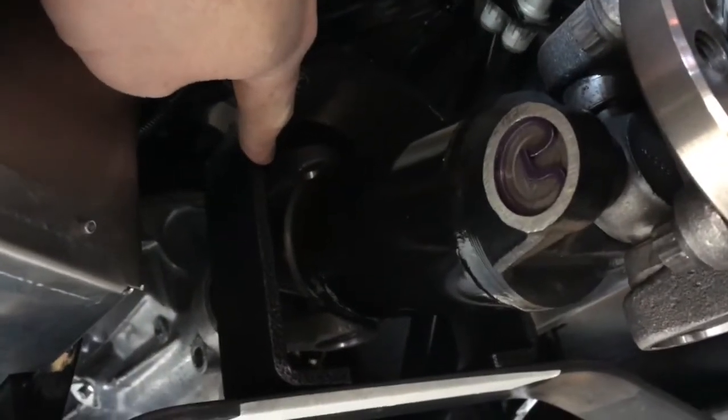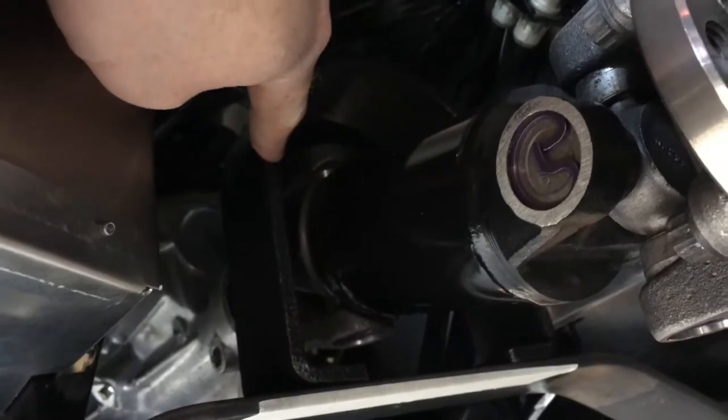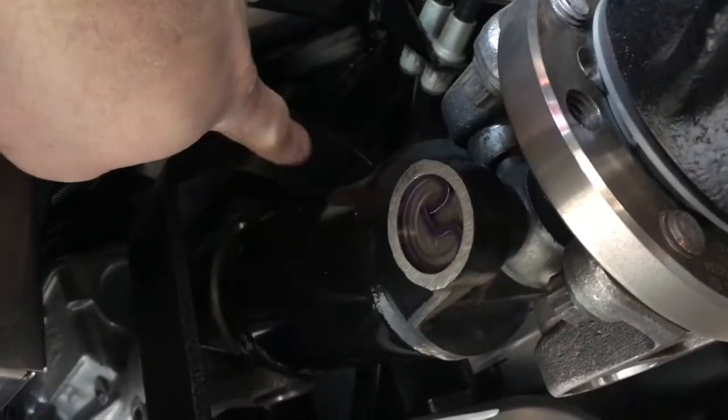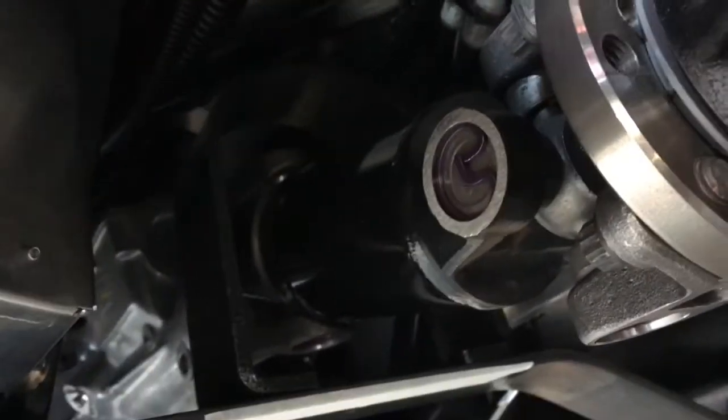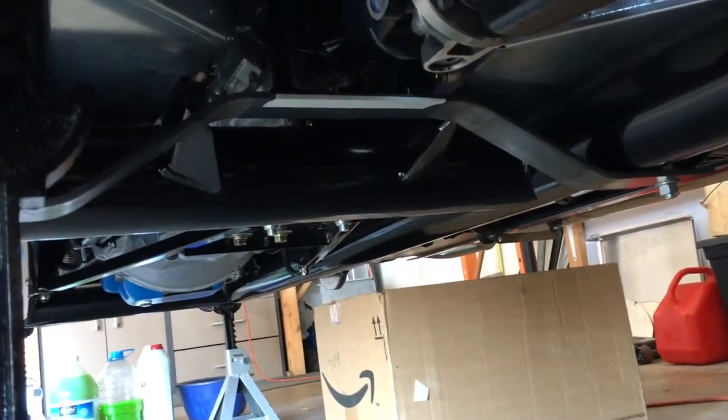As far as the loop itself, I didn't even try to bend this. I forget the manufacturer, but I found it on Summit Racing — this is just ½ inch bar too, and it's bent around the drive shaft. I'm going to drill some holes here now that it's bolted up. But all in all, you end up with a bolt-in option that you don't have to weld, and it should do the job.